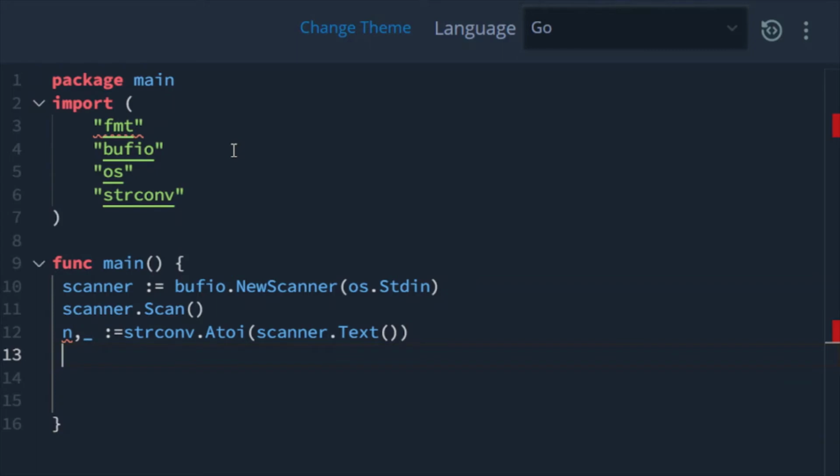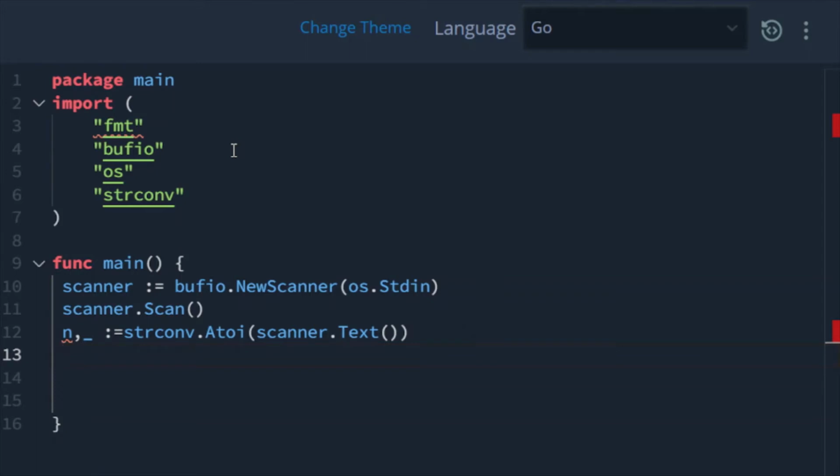Now I will initialize the loop to add entries into the dictionary. Before that, I will create one dictionary here. Sorry, in Golang we call it a map, not a dictionary.